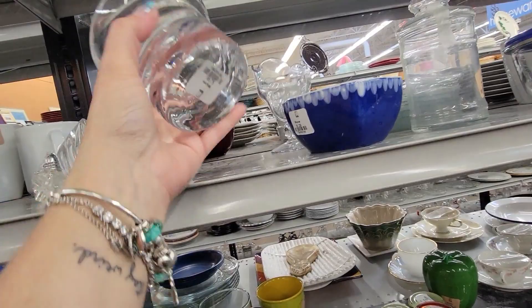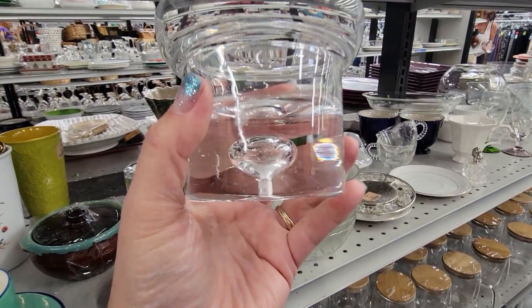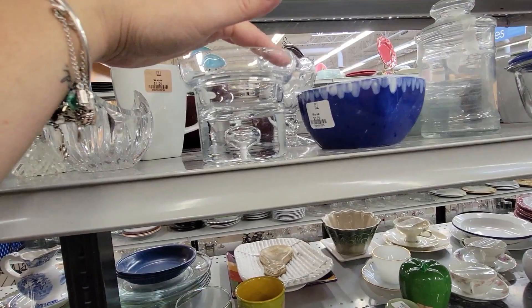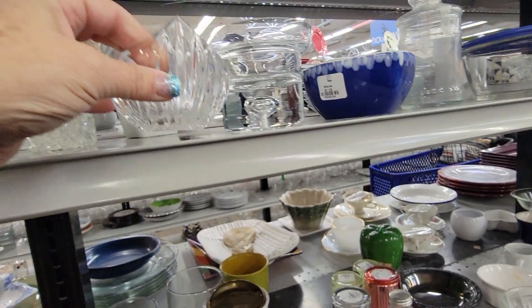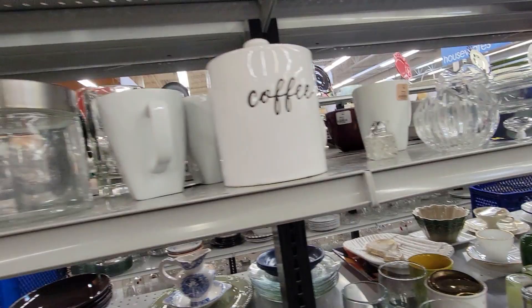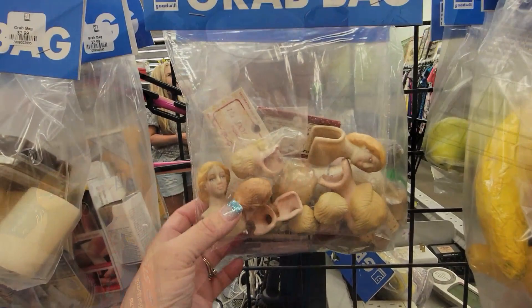Oh, this is Swedish — this is a piece of Swedish glass. It's got that controlled bubble in there. That's pretty cool, but it's $2.99 and I have to take it back with me on the plane. This is crystal here too — hear that ding? It's a little crystal candle holder, it's $1.99, that's a great price. See, both of these things I would have bought if I wasn't out of my state and didn't have to take it on the plane. And Pier 1 — some of these can be collectible too because they're not being made anymore.